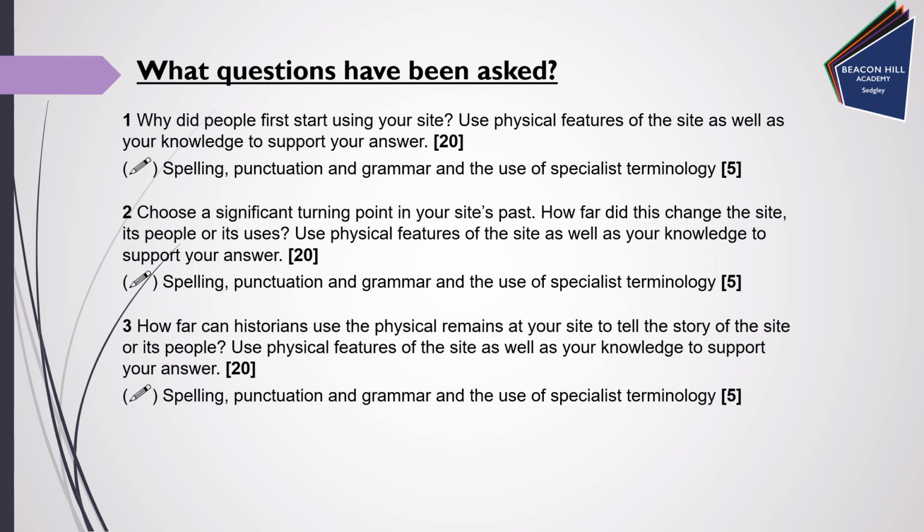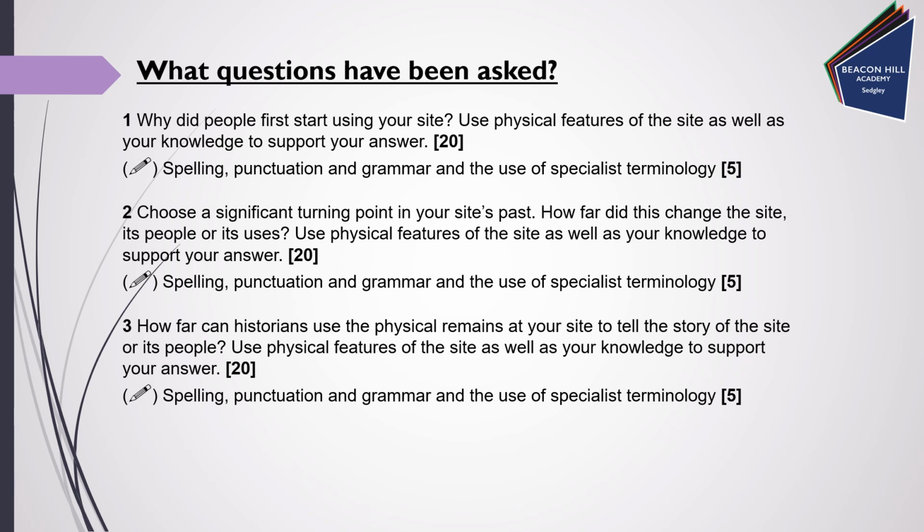Questions that you can see on screen. The first one, why did people first start using your site? So again, a question that is rooted very much in the medieval period. So this is why was Dudley selected? So you'd need to think about the reasons for why this would be a good place for a Motte and Bailey castle.